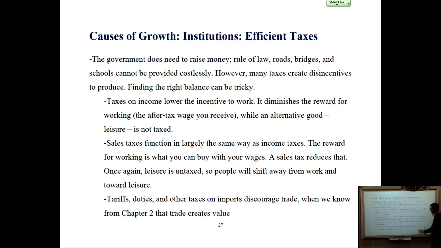So just about all the common kinds of taxes discourage growth, but you need some taxes to pay for the things that are important for growth. So you've got to find the right balance there. That's a very difficult and controversial question. People give you different answers on what the right balance is for what's the right amount of taxation and the right amount of these items that are important for growth.